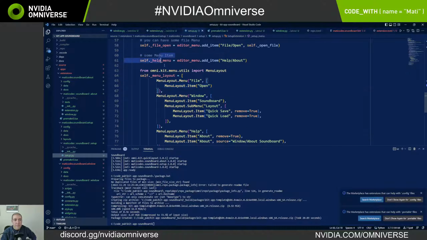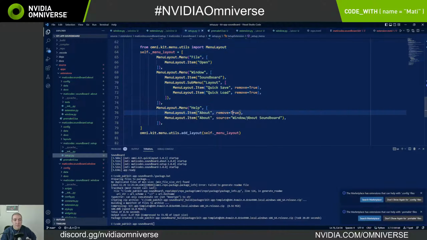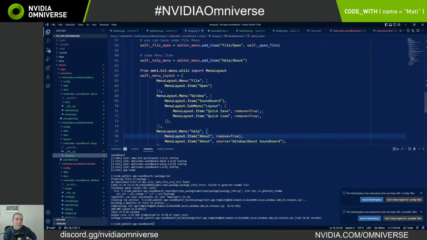But this is definitely the approach that we want to take for reconfiguring the menu items that extensions may set up themselves at first, but then this setup.py, we wanted to rearrange it custom for our app, whether it's removing things that aren't necessary for the workflow that we're designing, or adding things or moving them around.